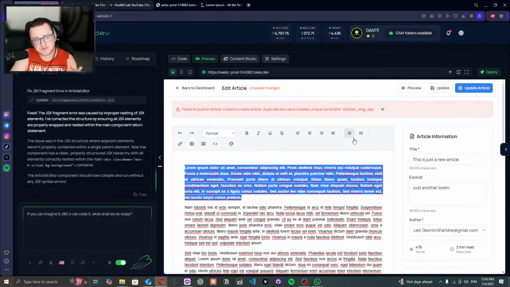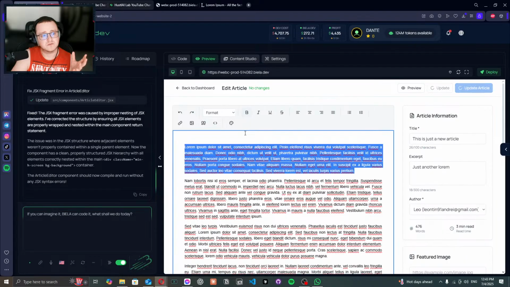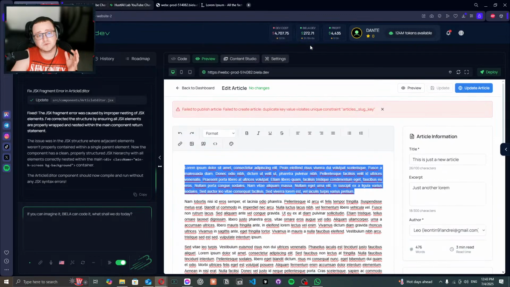Why is this trying to re-update, or not re-update, but recreate a new article in my database?